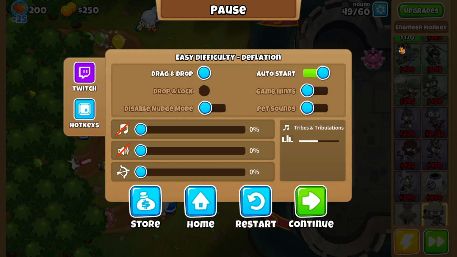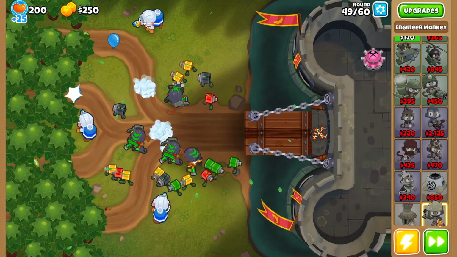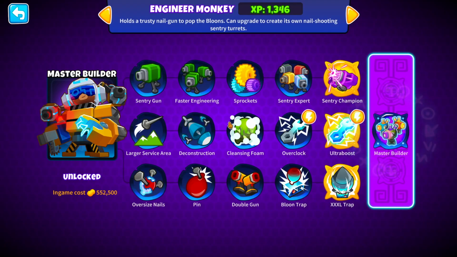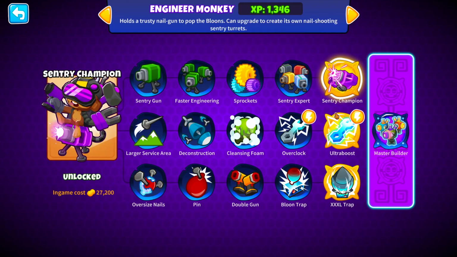All right, hello everyone. The engineer paragon just came out, I think maybe a couple hours ago, and I've just been farming for this guy. So I played a few maps on chimps, and then I went on deflation just to get the remainder of the XP I needed. There we go. We've unlocked the master builder. And fun fact, the top path engineer was called Sentry Paragon, but obviously they changed it to Sentry Champions to avoid any confusion.